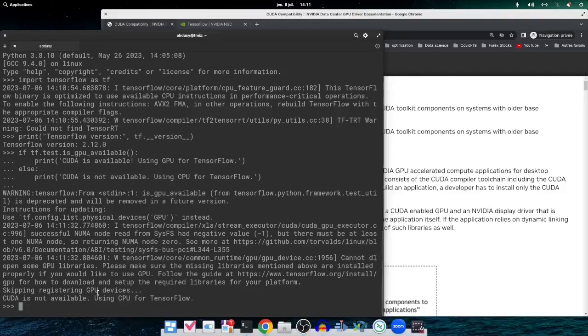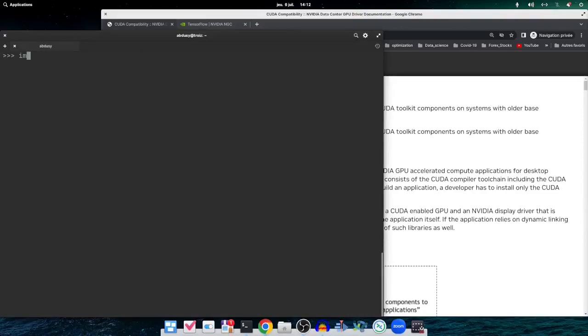However, if I check my environment by using PyTorch, so let me import torch.